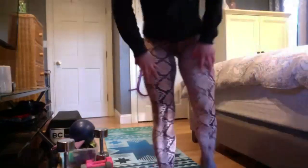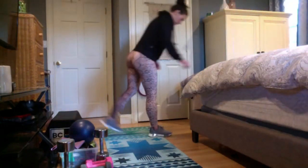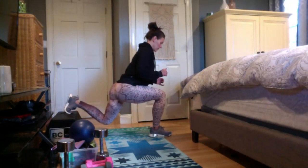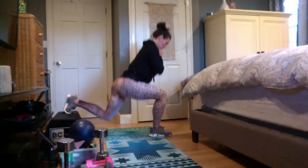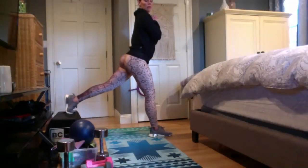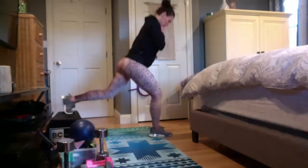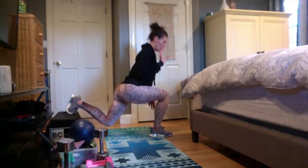Good, moving on to the rear foot elevated. If you want to hold weights, you can, either in front of your chest or down at your side. So holding for 3 at the bottom. Make sure you're pressing through your heel. 5 more seconds, then we're going to speed it up and make them smaller.